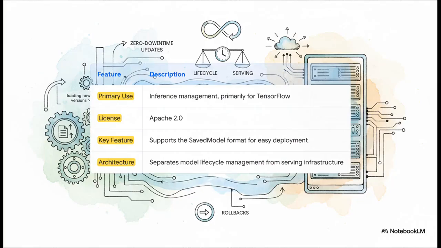What's really smart about TensorFlow Serving is its architecture. It neatly separates the job of managing the model's lifecycle, loading up a new version or rolling back to an old one, from the part that's actually serving the predictions. This separation is a game changer because it's what lets you do super important stuff like updating a model without any downtime. That's huge for production.